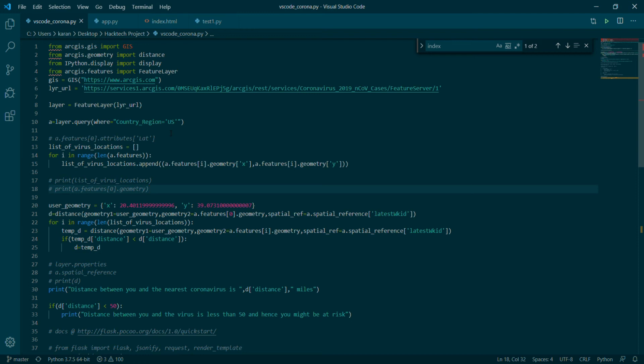It finds the minimum distance between the user and the coronavirus, and tells the user that the nearest coronavirus case near you is X miles away. So the user would know that there is a coronavirus case near them. And if the case distance is less than 50 miles, it would notify you that you might be at risk.